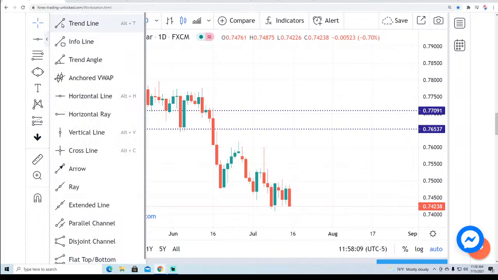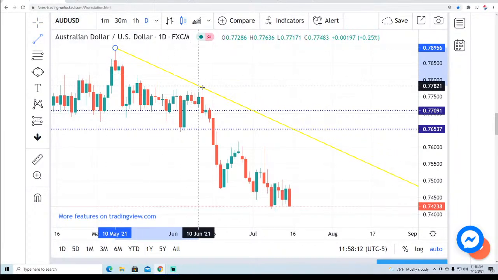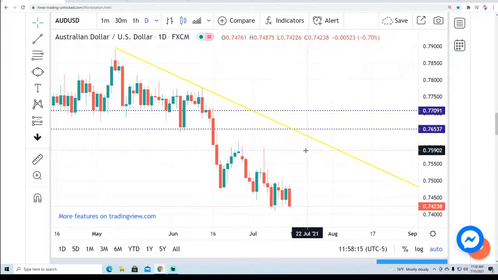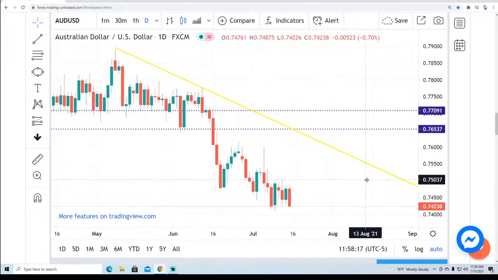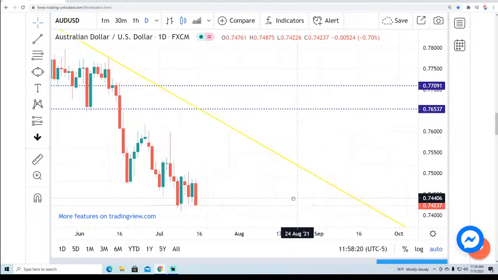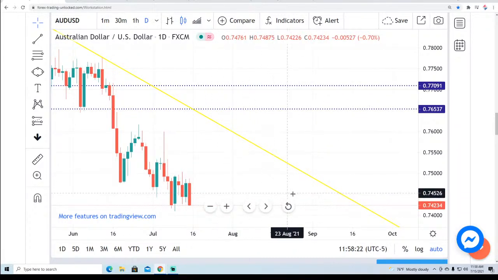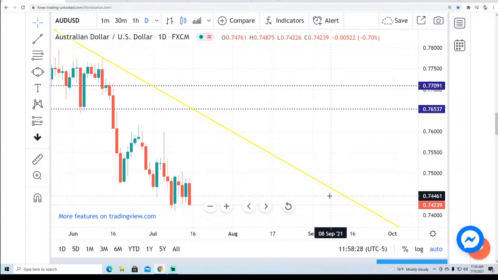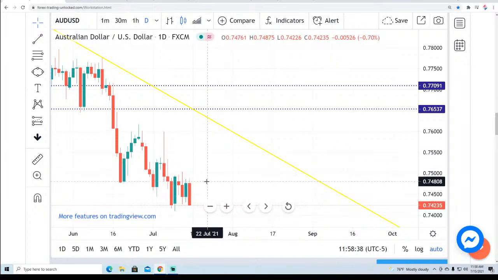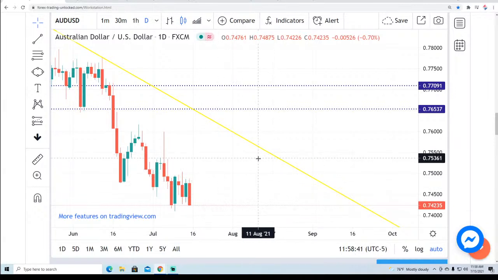I think you're going to have to be very mindful of this downward slope that began back in May, at the end of May, and now is continuing. This is not a hard slope to keep. Just by attrition, if we go sideways, we wouldn't even pierce this line until the end of the first week into the second week of September. Look at that. If we went sideways right there, we wouldn't even come up to this resistance here. And I don't see us getting very high at all. I think at the most we can get up to 75 even here and then fall back on the lows. This is definitely a sell rally forecast.